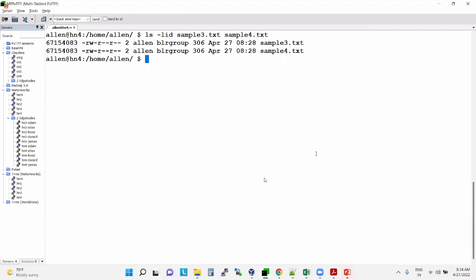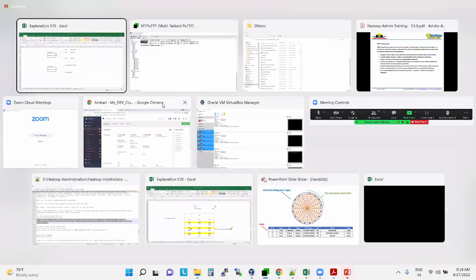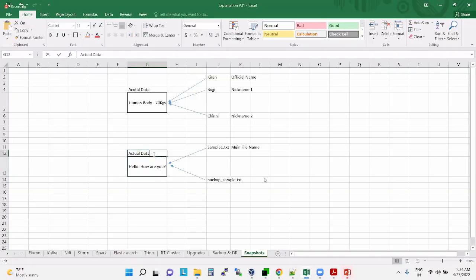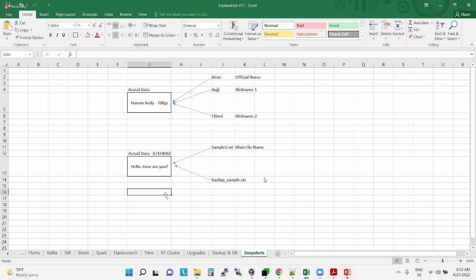See, for both, what is the ID for both? The actual data is with this number. Now both the files, this is sample3.txt, this is sample4.txt.